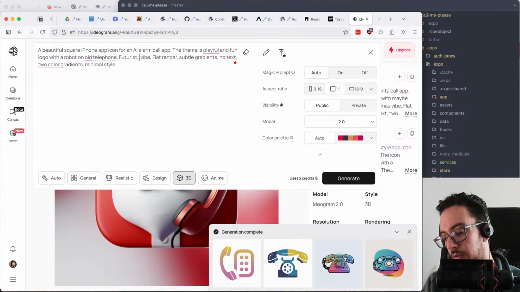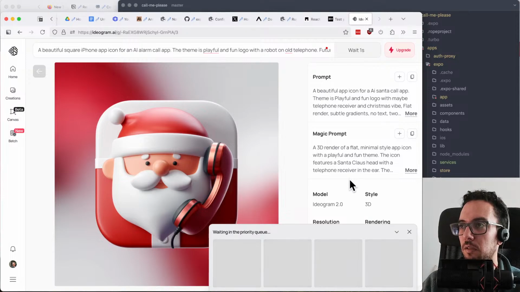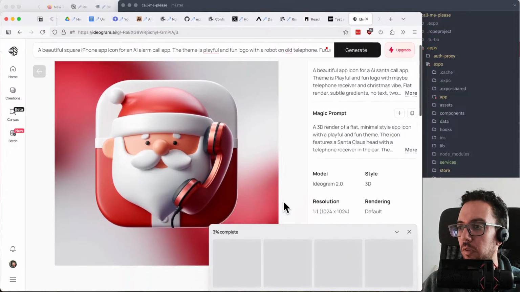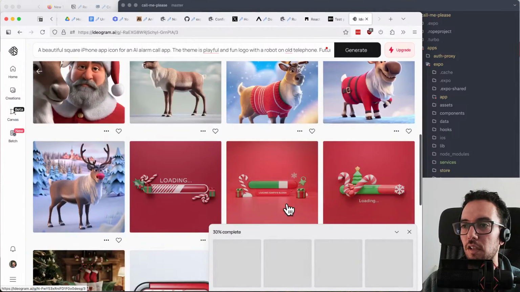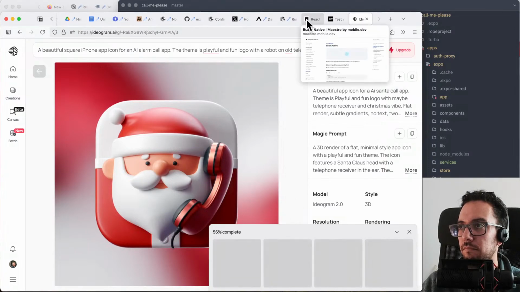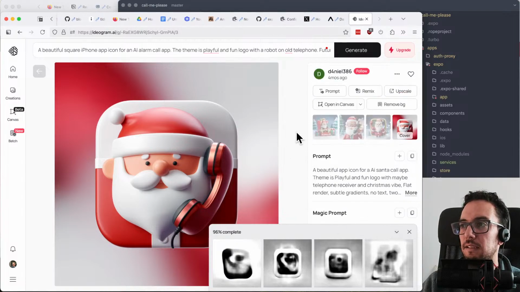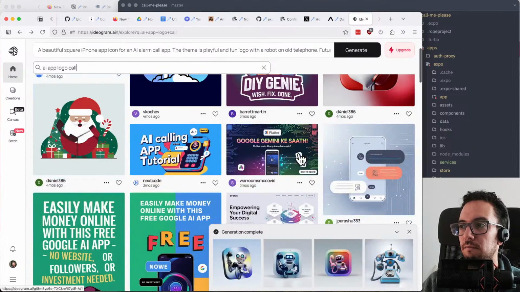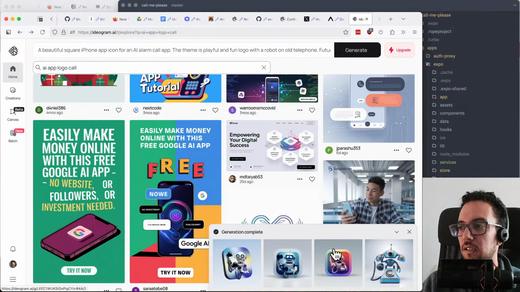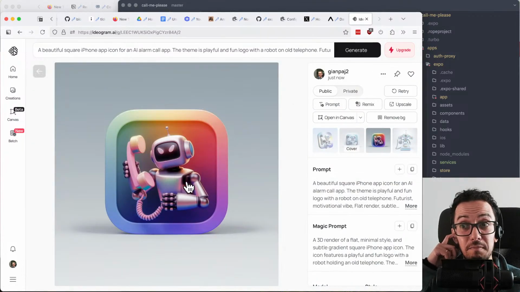Futuristic, motivational vibe. Yeah, that's the problem with prompts. You can spend a lot of time with this. But let's try one more. If it doesn't come up as we like it, I'll make another one and just use that later. Yeah, this looks nice color-wise, but this looks like an angry robot.